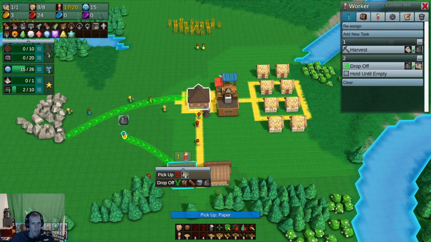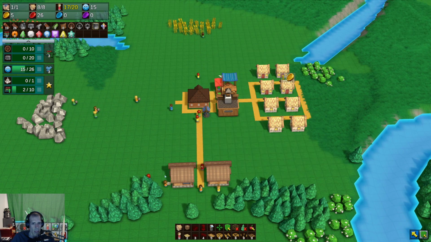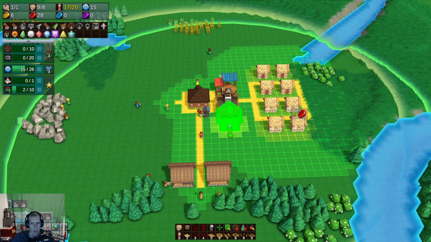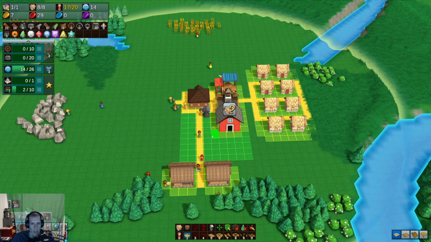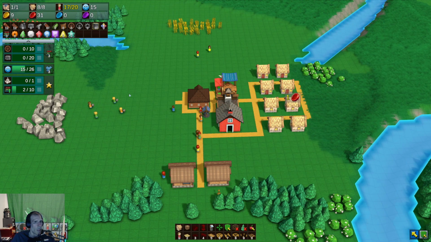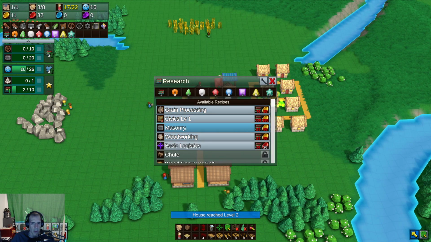Actually, I'll take this person off. Pick up paper. We don't need the store paper yet. So we'll just wait. So you chill there, and we need our school, which is 20 rocks, which is coming up. Pick up paper, drop off paper. All right, so that should be churning now. And we can always add more workers to it. So we just need to generate resources.